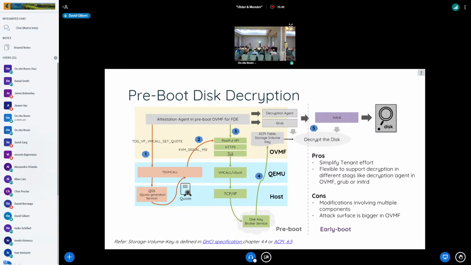I see this question from Dimitri and Michael. I think the bit that's not clear from your diagram is how the quoting is secure. Now I know that you have some enclaves to do that and TD calls and things, which I vaguely understand. But I think if somebody's not seen this, they don't understand where the quote generation lives.